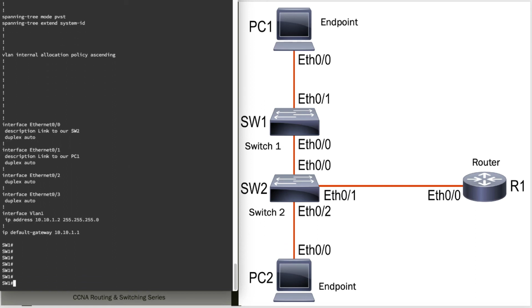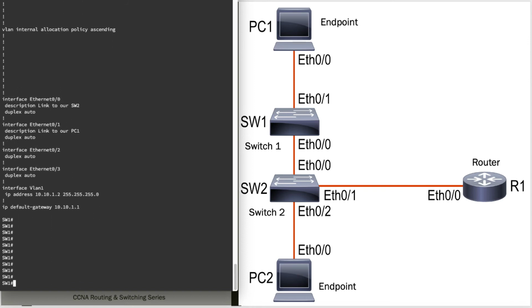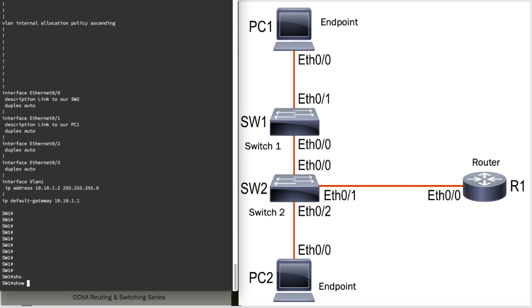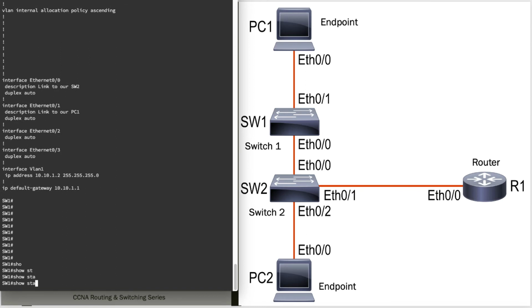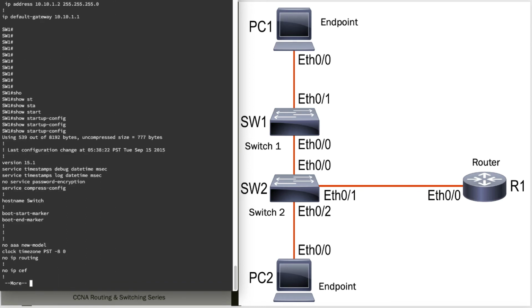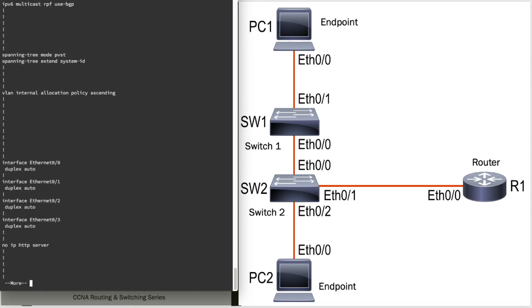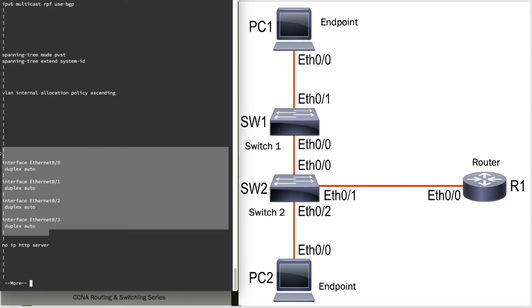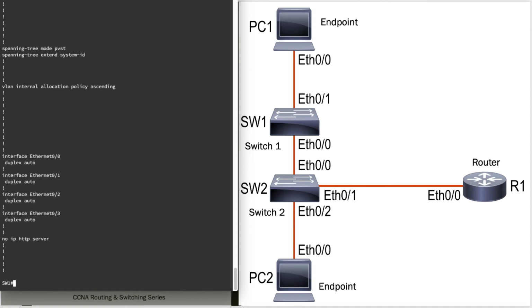If you want to take a look at the startup configuration, that means the configuration the switch was booted with, we can say show startup config. It says that when the switch was booted, the name of the switch was switch and there were no descriptions available. So that is our startup configuration and that is our running configuration.